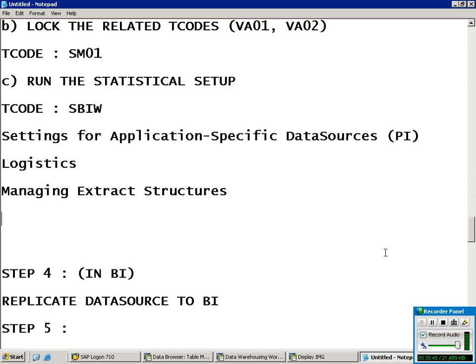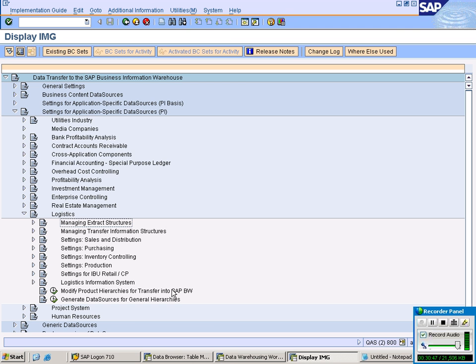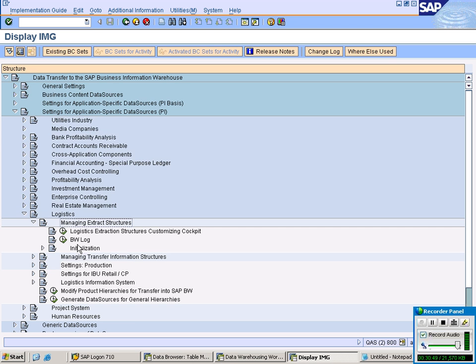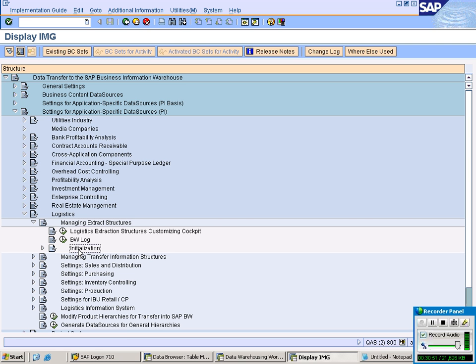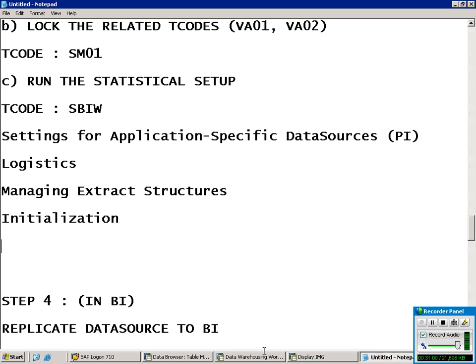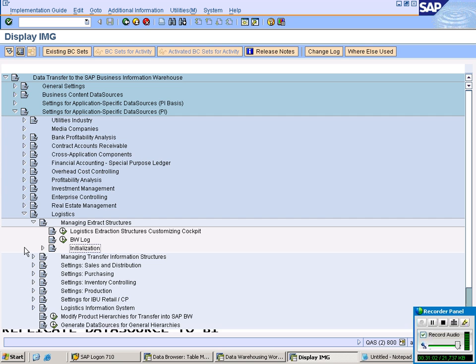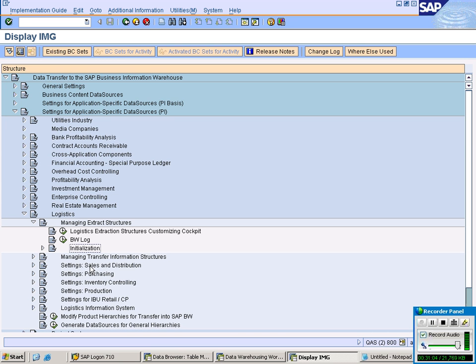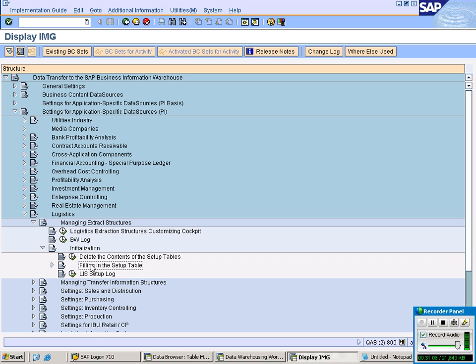Then we are working with initialization. We are initializing our data source now. That is, we are filling our setup tables. So initialization. Then what? Filling the setup tables.